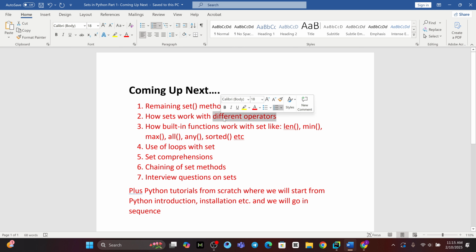We are going to cover how built-in functions like length, minimum, max, all, any, and the sorted method work with sets. We are going to discuss how loops work with set comprehensions, chaining of set methods, and interview questions on sets.